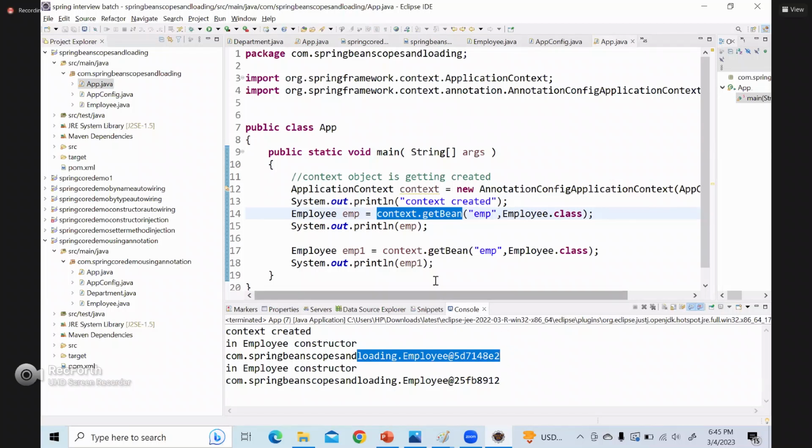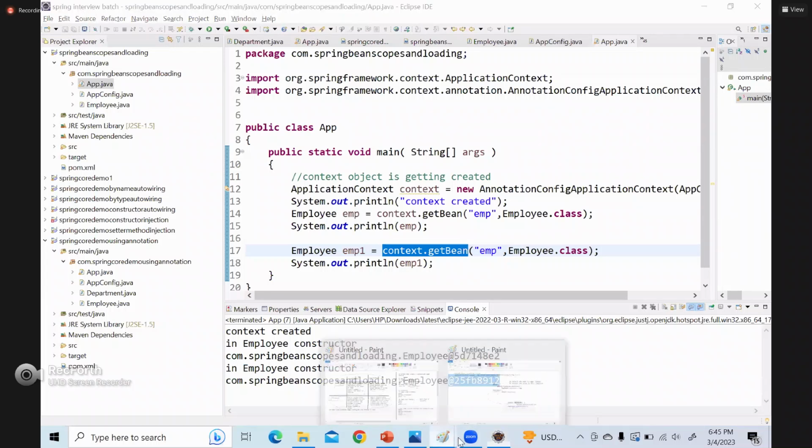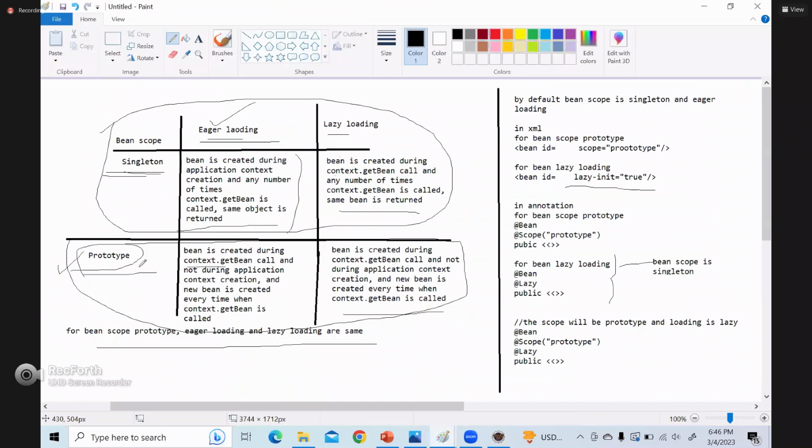Since the scope is prototype, every time you call context.getBean, a new object is created, and whenever a new object is created, it calls the constructor. So you see, these are two different objects.